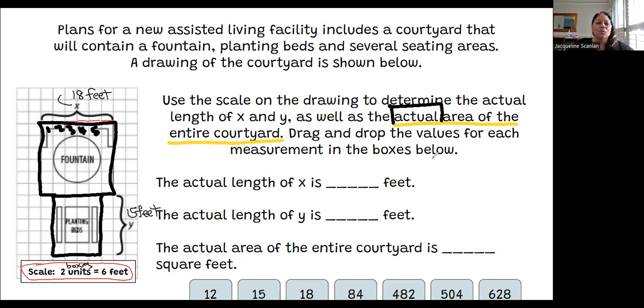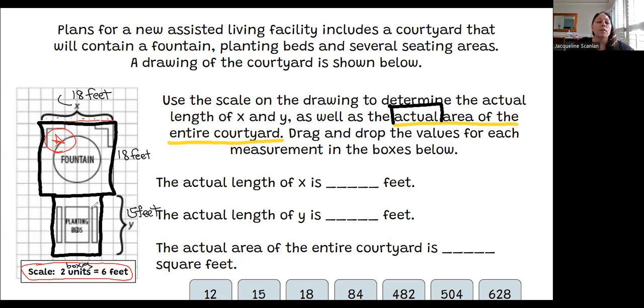So what I think I would do if I were approaching this problem is I would try to calculate the number of feet for both the length and the width of each of the separate rectangles. So that's how I'm going to approach it. I'm going to start by counting boxes, and I'm going to look at this fountain's picture first. I want to know how wide it is. It's like we said, 18 feet long, which was 1, 2, 3, 4, 5, 6 boxes long. Let's see how wide it is. It's 1, 2, 3, 4, 5, 6 boxes wide. It's a perfect square. So that makes this actually much easier for me because now I know that the length and the width are the same. And so I can call the width 18 feet as well.